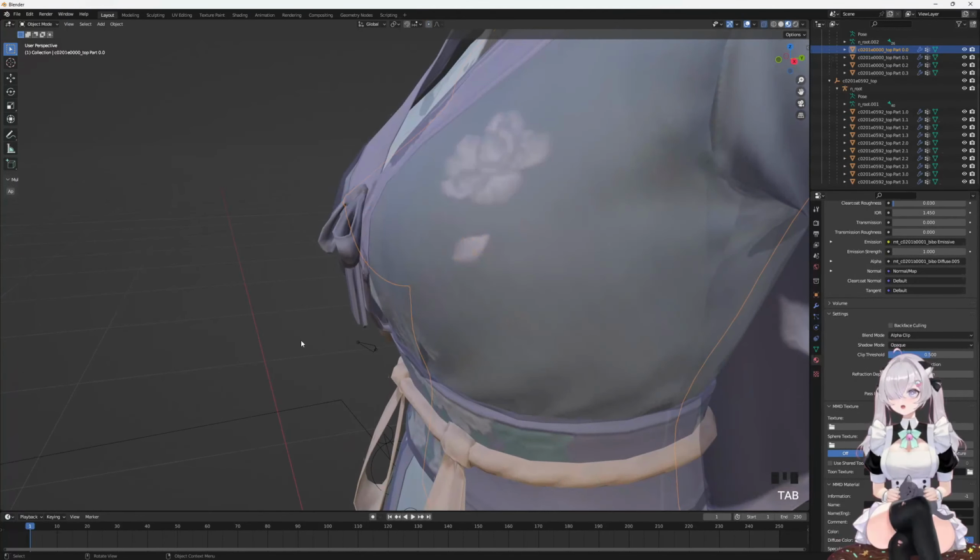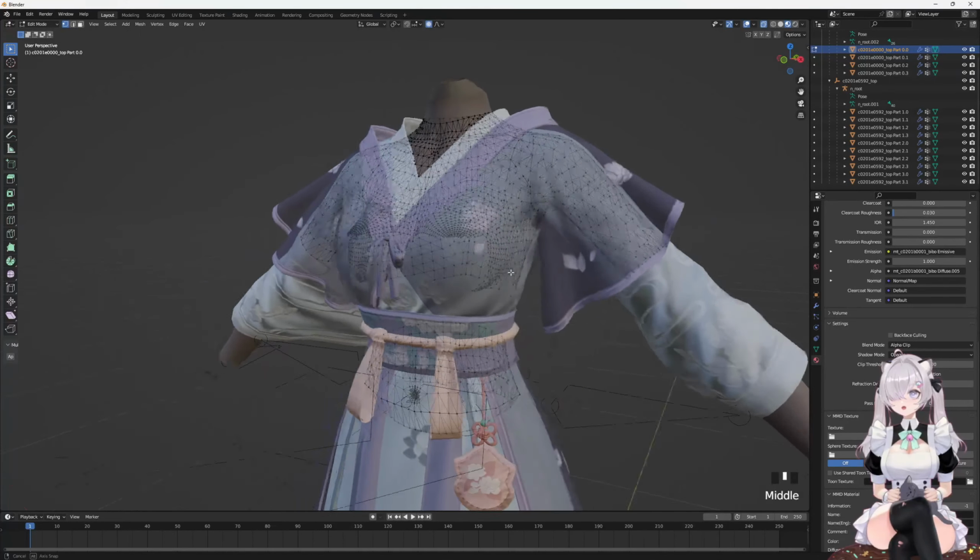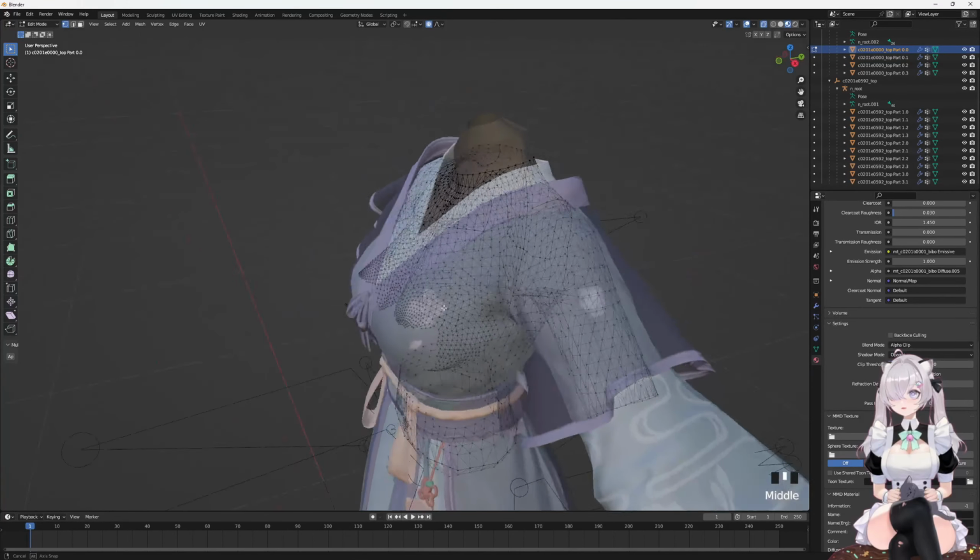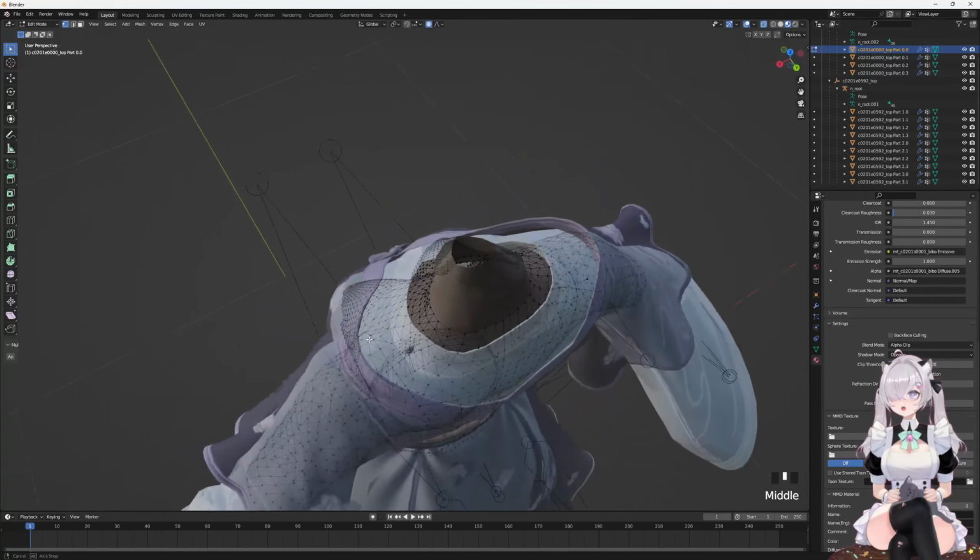It's easier. You don't want the body clipping through the outfit, so any place you cannot see from the outside, you delete it.